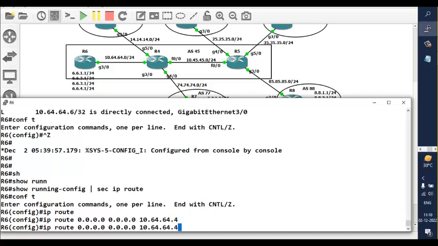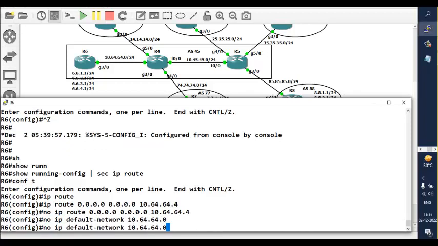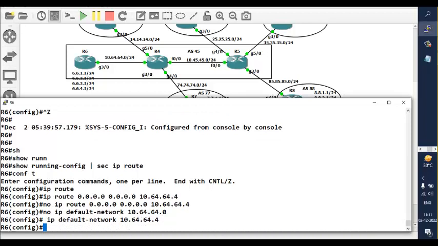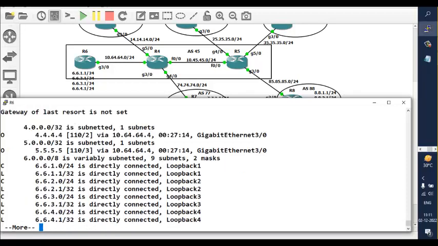Wait, I want to suspend this for a while and then I want to do some changes to this. This is where I made a mistake. Instead of writing default route, I'm saying this to check whether that will be sufficient.